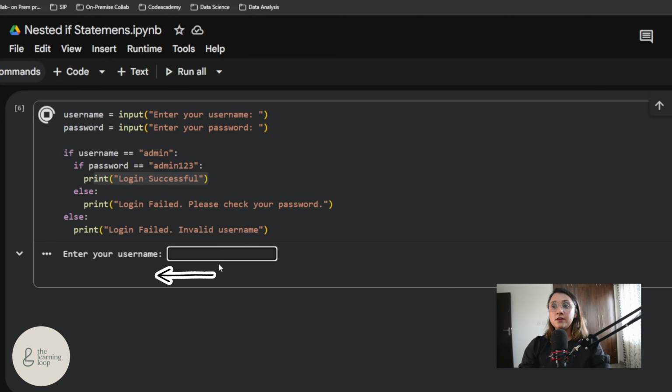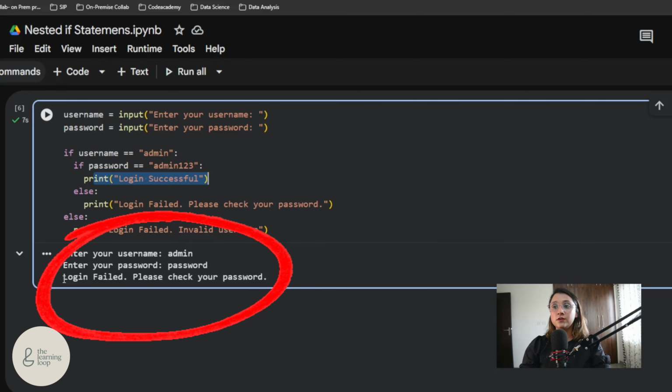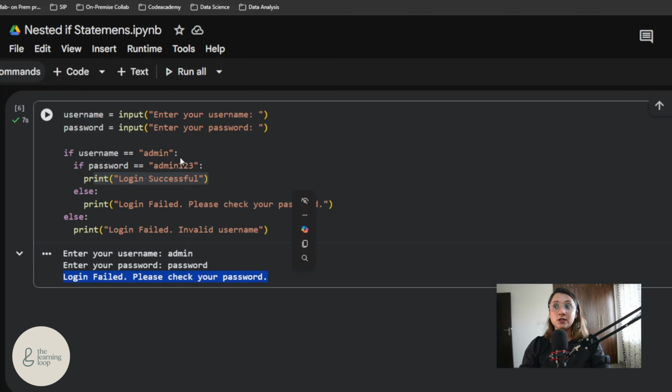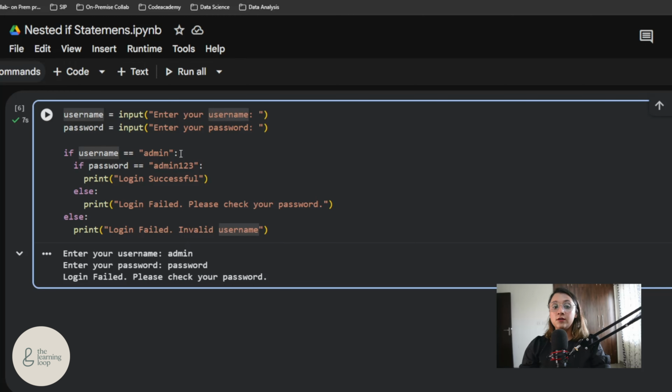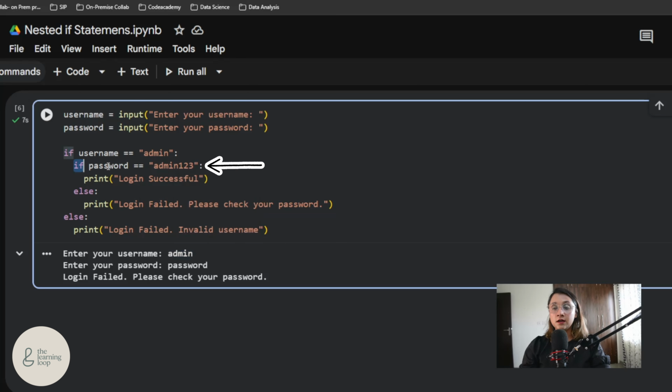Now let's run it again and say admin, and then I put the password as password, hit enter, and you can see it says login failed, please check your password. So what happened? It went to the first line, username admin, that's true, amazing. It went to the next indented line, that is if password is equal to admin123.